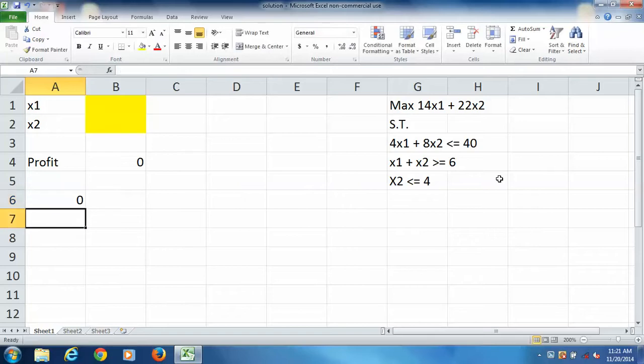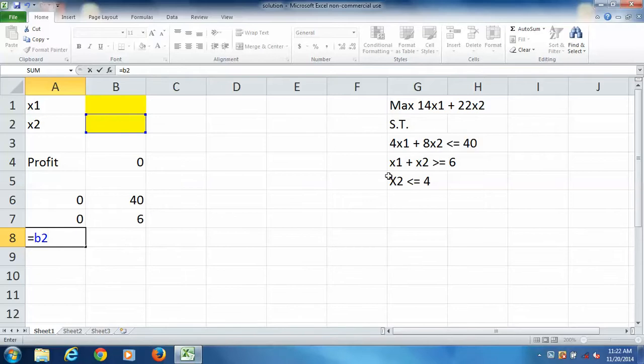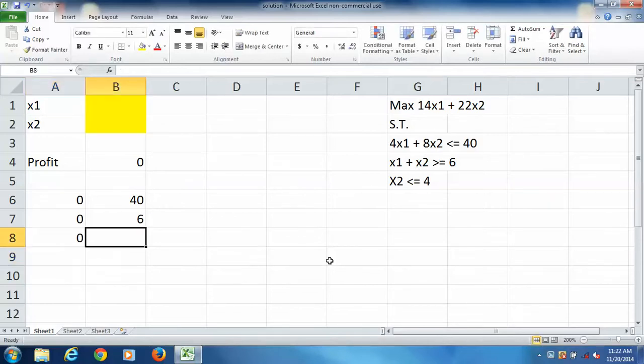Okay, and I'm going to put the right-hand side of the constraint in the cell adjacent to it, and that'll make life real easy when I open Solver in a minute. So again, what I did was I typed the left-hand side, everything to the left of the less than or equal to, put that in one cell, and everything to the right of that in the cell to the right. Let's do that for the second constraint over here. Equals B1 plus B2, that's the left-hand side. I'm not worried about whether it's less than or greater than at this point. I'll just put the 6 over here. And now I'll just type equals B2, because that's X2. Enter, and then I'll put a 4 over here.